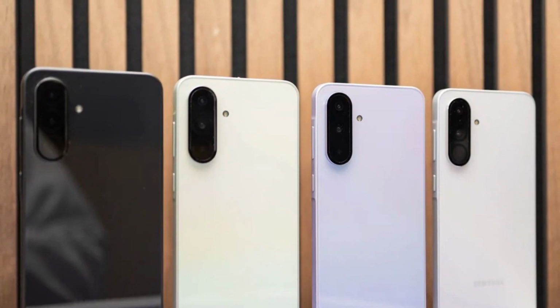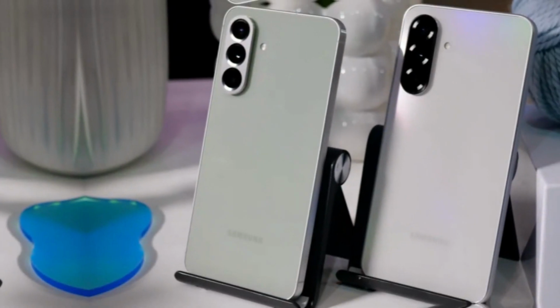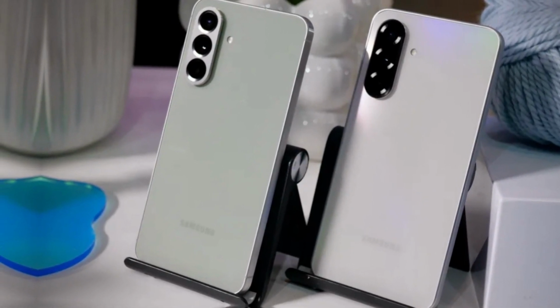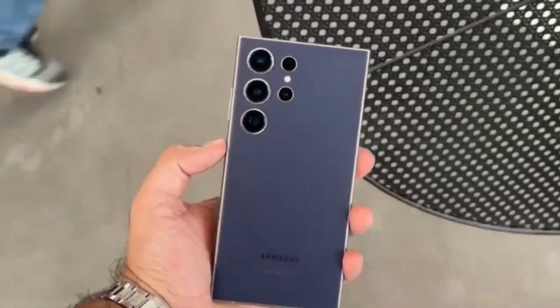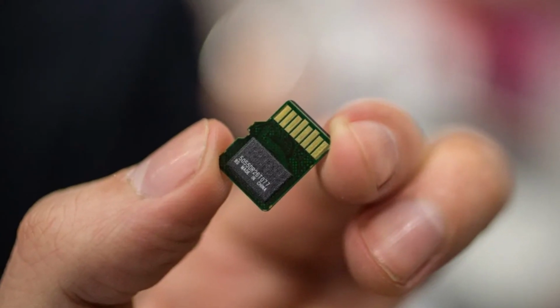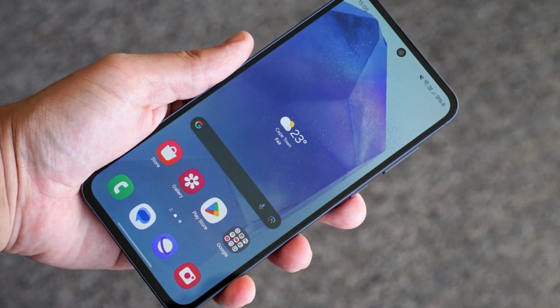Samsung's latest Galaxy S series phones bring some exciting upgrades, but not all changes are for the better. The Galaxy S36 and Galaxy S56 are losing a feature that many users have relied on for years: expandable storage. This move brings them closer to Samsung's premium phones, which have already abandoned the microSD card slot. But is this a necessary change, or is Samsung taking away something valuable from mid-range users?